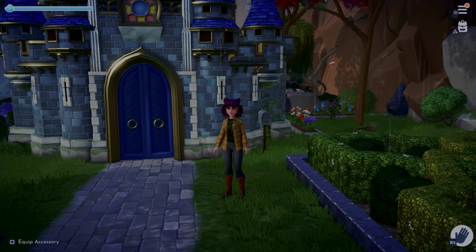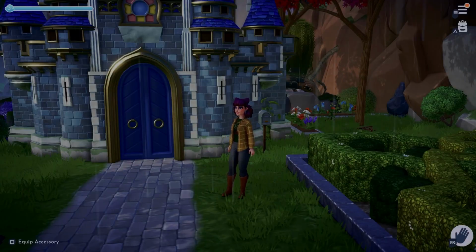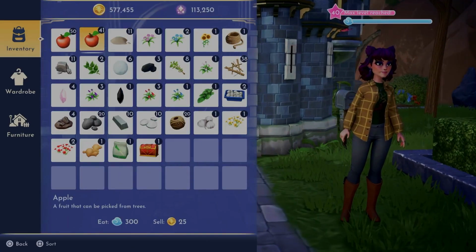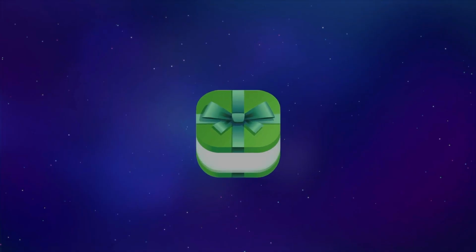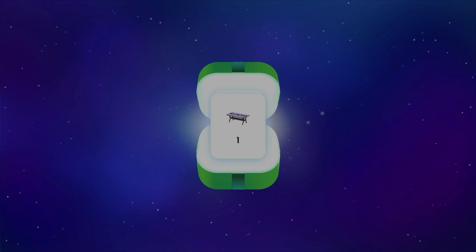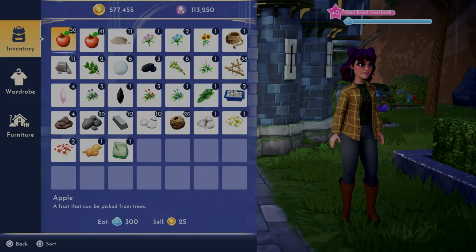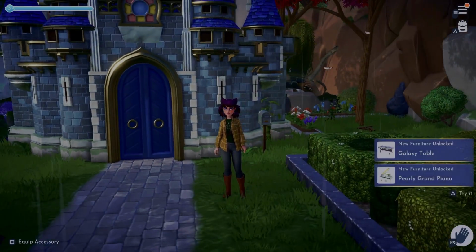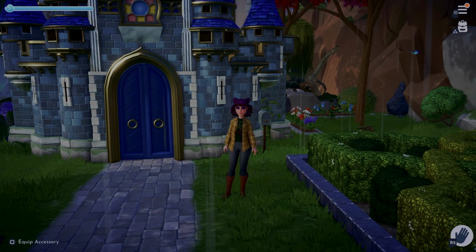All right, let's go ahead now and take a look. Actually, before we even do that, let's see what we got in the chest. I don't know if I got anything good. I have that. I don't think I have that. Ooh, I have one piano, but not both. Let's see. Yeah, the galaxy table and the grand piano, but it's pearly white.